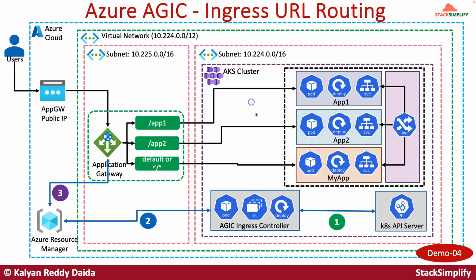From there, we'll move on to demo 04, where we are going to use 3 applications in our Ingress service. When this Ingress service is deployed on application gateway, path-based routing for /app1, /app2 and the root context as default backend is going to get deployed and implemented. So we are going to implement path-based routing with 3 applications as part of this demo.